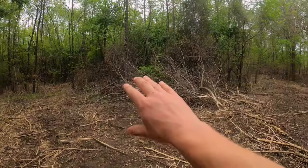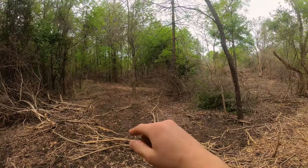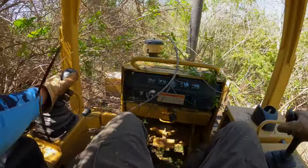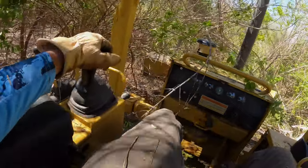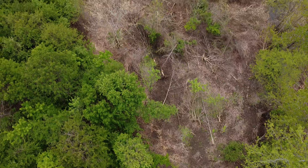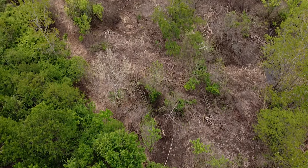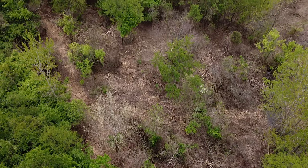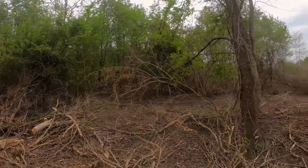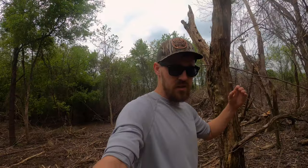I'm going to show you an area directly adjacent to this where we've reclaimed and opened it back up — it's pretty drastic to say the least. Untreated is back to the left, coming out into the area we've cleared. Back in here we had to get in with the dozer — it was so incredibly thick you almost could not get through it. It was a straight-up jungle, and the amount of sunlight getting in here now is just incredible. All this open real estate — I've walked through here and seeded a ton of native species, tons of native grasses, tons of pollinator species. Just look at the opportunity for new growth to come up in here.